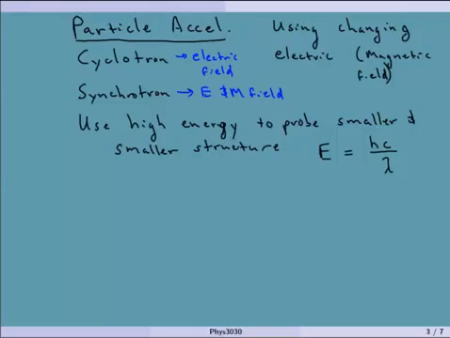But the gist of what I want to say is that the energy is on the top over here, and the wavelength is on the bottom down here. So as the energy goes up, the wavelength goes down, and a small wavelength allows you to look at small things, because the length of the wavelength is what I can probe and what I can look at.